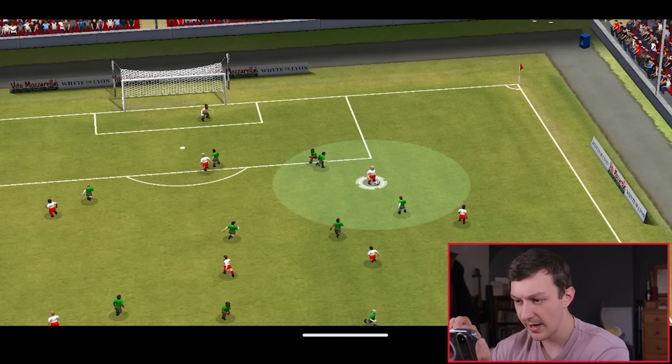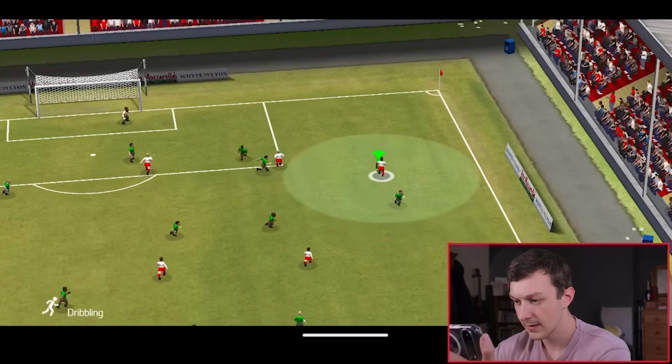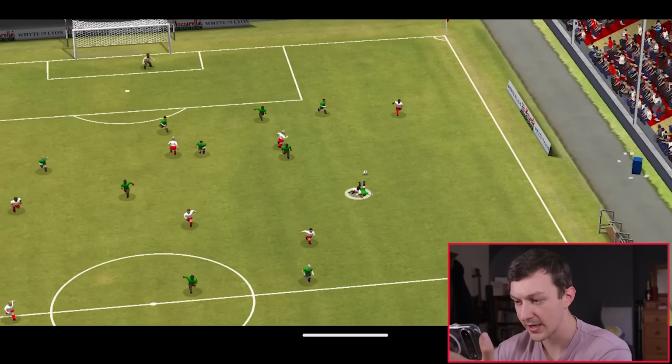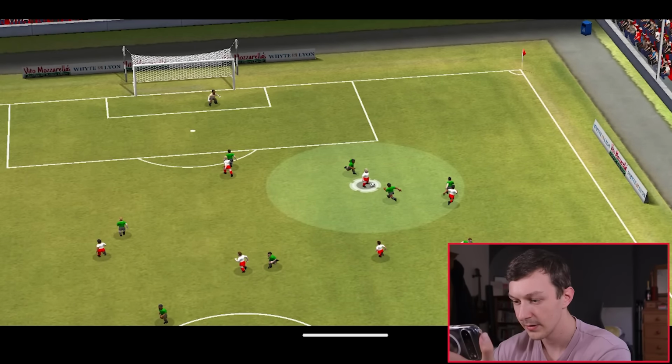Okay, we've got the ball in an attacking position here. You need to run that way, and you pass it there. I want you to cross the ball. Oh, wrong way. And now we've lost possession here. If we tap on the opposition, it tries to tackle them, which is good.